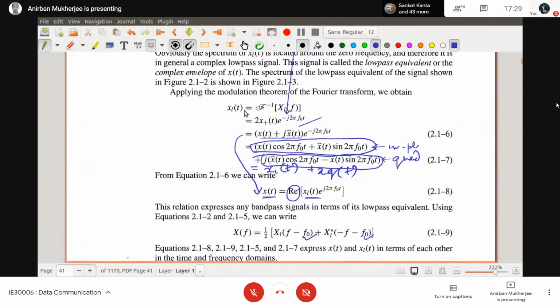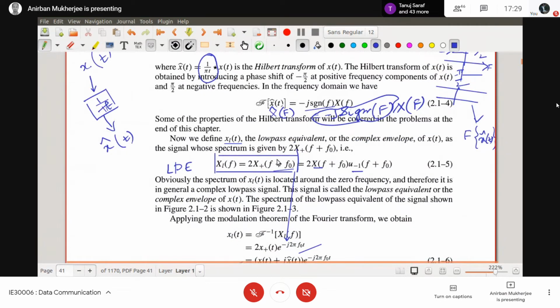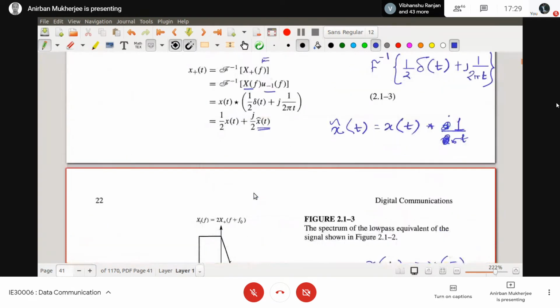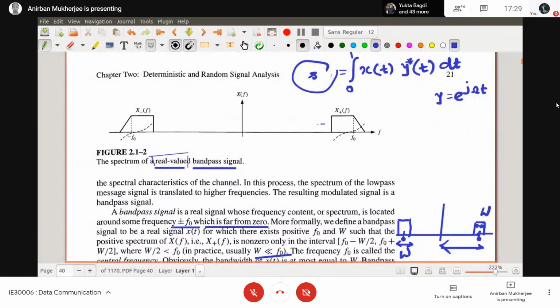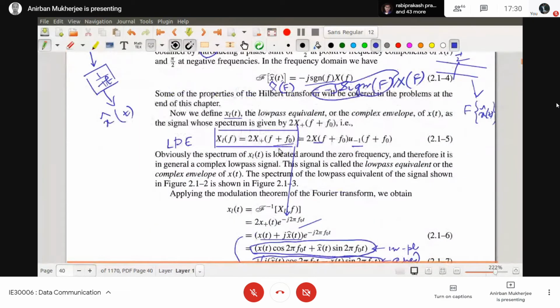If you play a little bit with it, and take the Fourier transform X_L(f), that means X plus of (f plus f0). You shift it, and try to understand what the low pass component is. You have shifted it here, then multiplied by 2 and removed the other term. That means you have taken this positive portion, placed it here, then multiplied by 2. This is your low pass component. You have shifted to the left by f0.